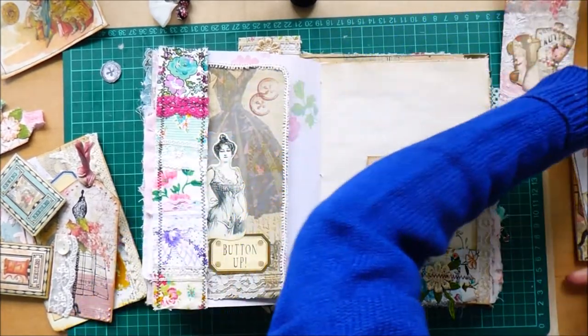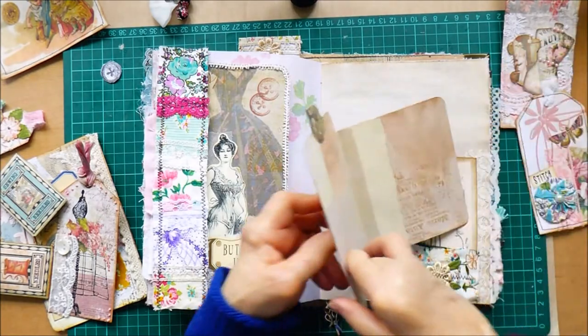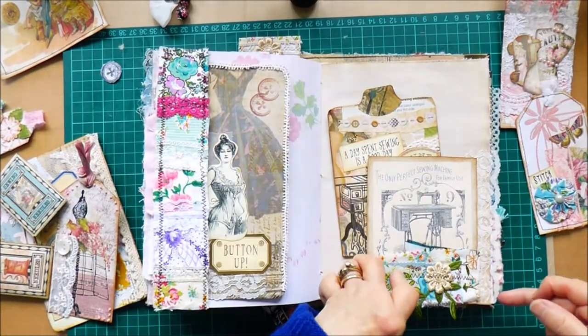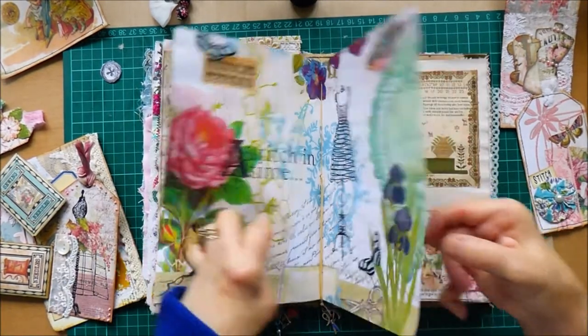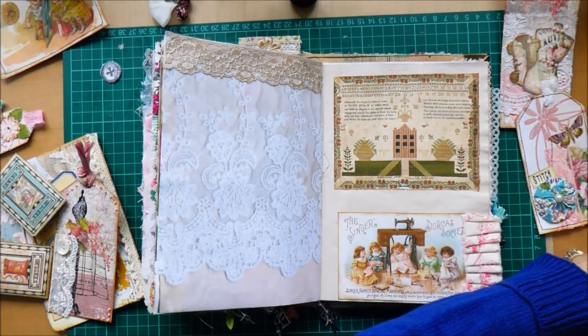I don't need that to be quite so big. Oh, what about this one? It's just a little journaling card. That might go in there quite nicely. That's it. Okay. Nothing there. So I'm in the second half now, so I've got something to go in here.